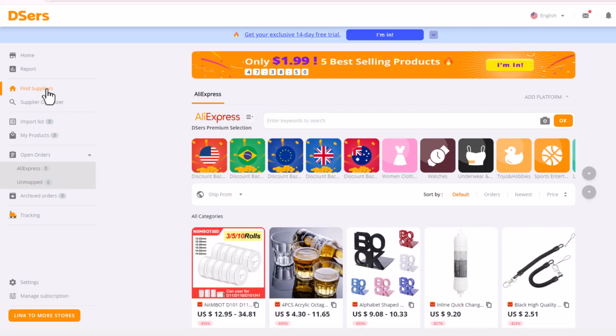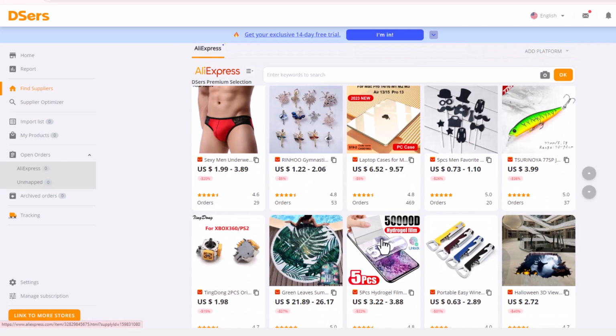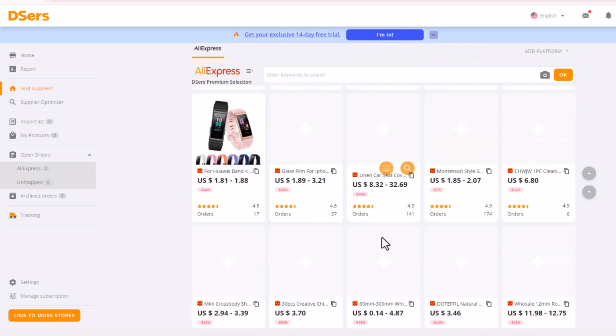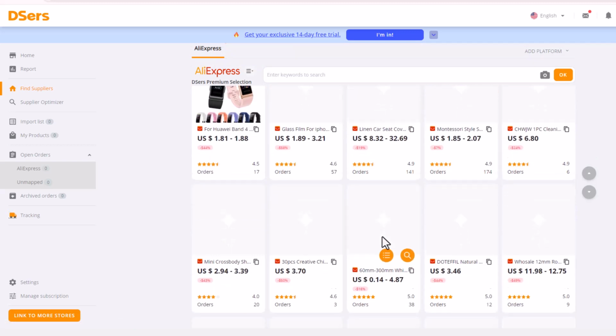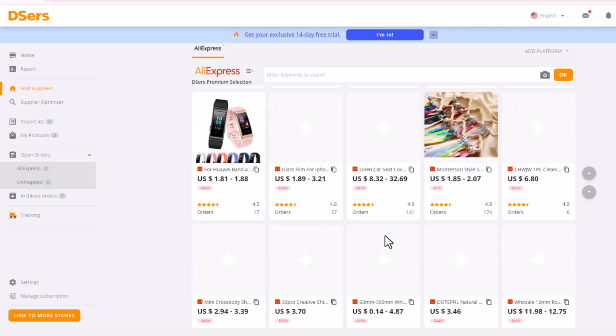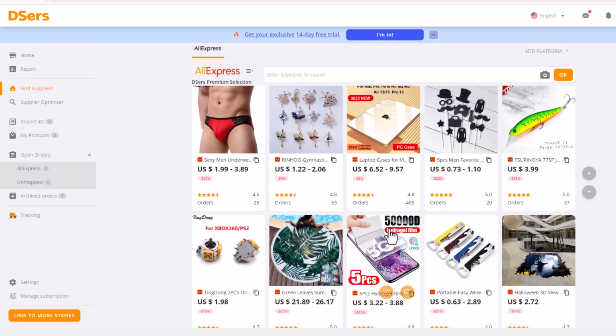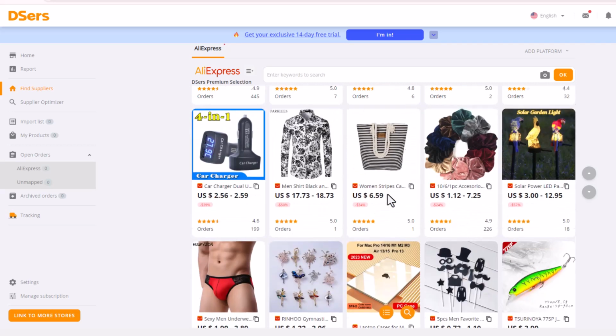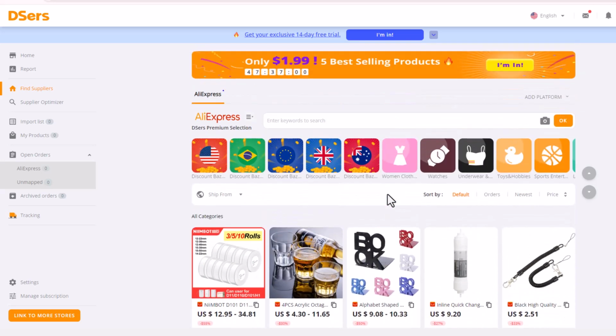You will see a list of products with their price. Use the search bar to find the products you want to import.